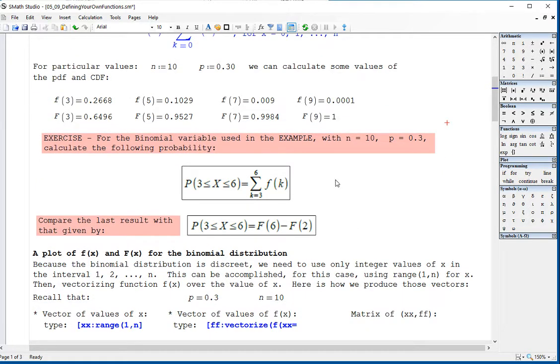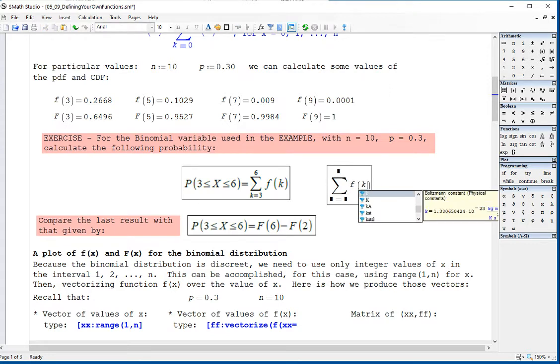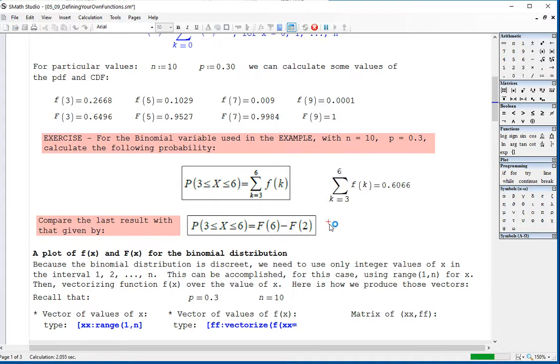You can check that. We're going to do here the summation. I'm going to lift this a little bit higher. The summation of f of k, and k equal, let's see, 3 to 6. And then I'm going to do here the upper limit of 6 minus 1 below the lower limit, and give me this exactly the same results. Just demonstrating that.